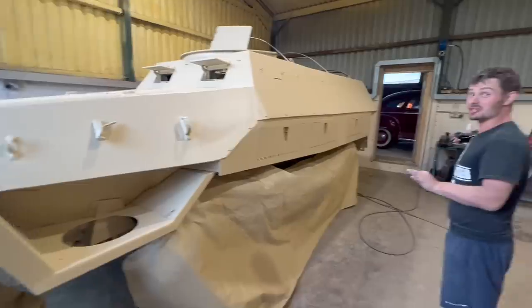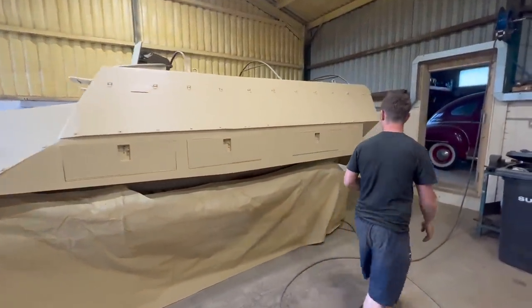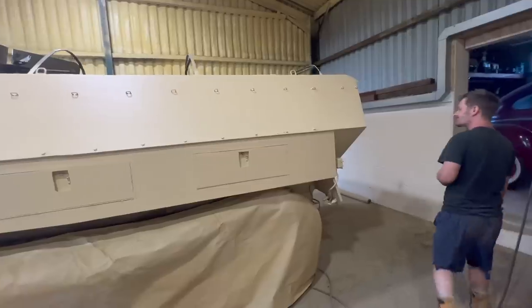It's the first time I've ever done dappled, so it could look really shit. But for now, it looks fucking mint.